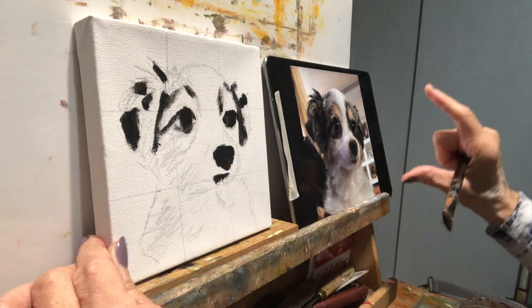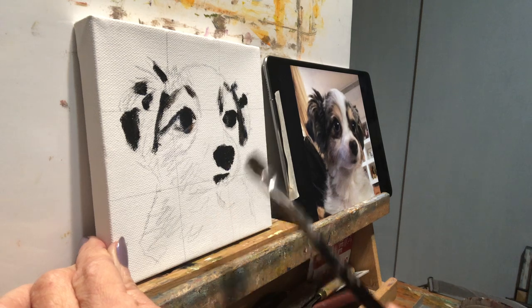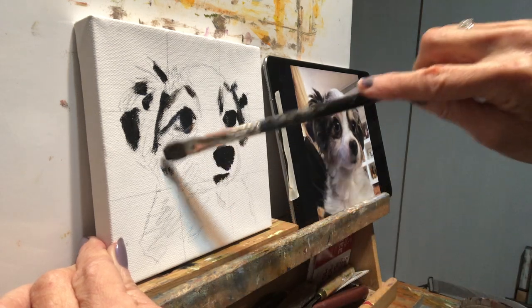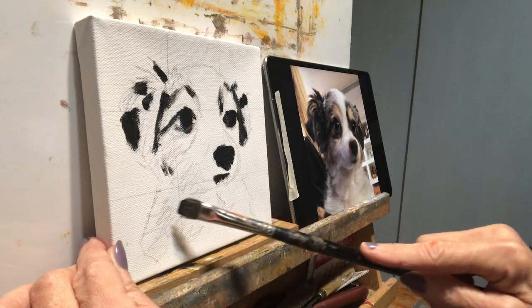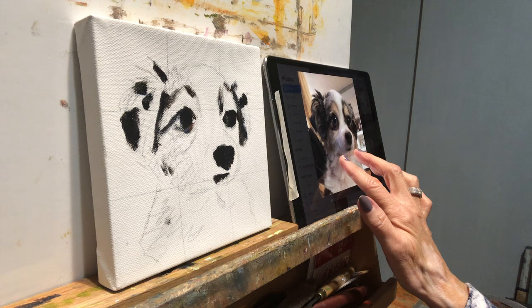What's ideal is if you can get your image exactly the size of the image that you're painting. That helps a lot. That doesn't happen often. You know, because actually he's probably more like that, much smaller.